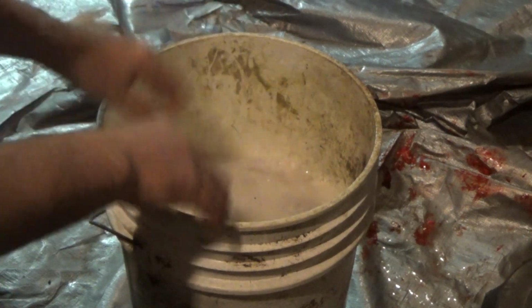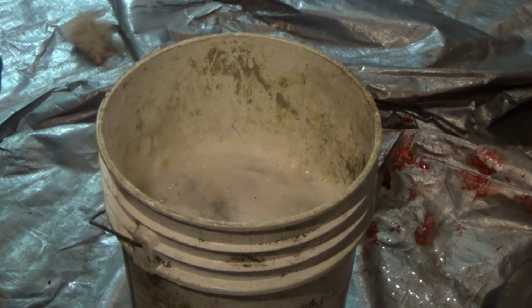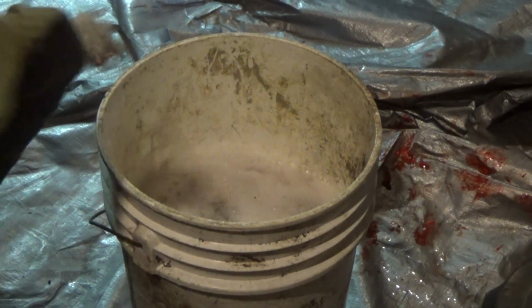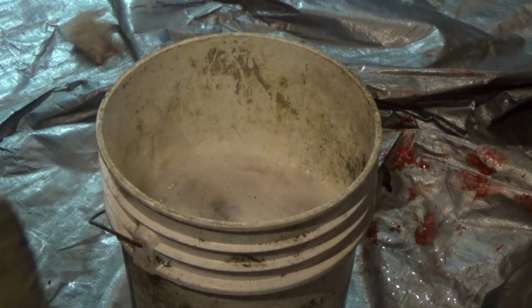It's covered up just fine. I could always use more water, but I don't really have to, and I don't really have great access to water, so we're going to leave it just like that and let it sit for about an hour. And while we do that, we're going to set up our stretcher.